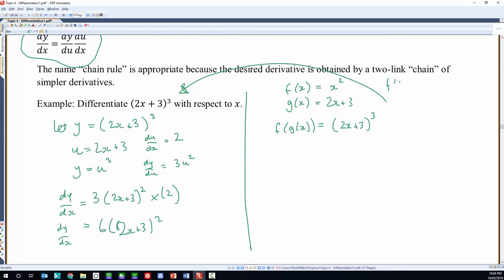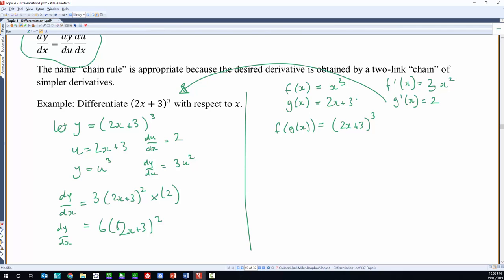So let's get the derivative of the outer function. F dash x is equal to 2, and the derivative of the inner function, which is 2. Oh, that was 2x over there. Made a little mistake there. I've written the outer function as x squared, as x to the 3, which means that this should be 3x squared as the derivative. My apologies.